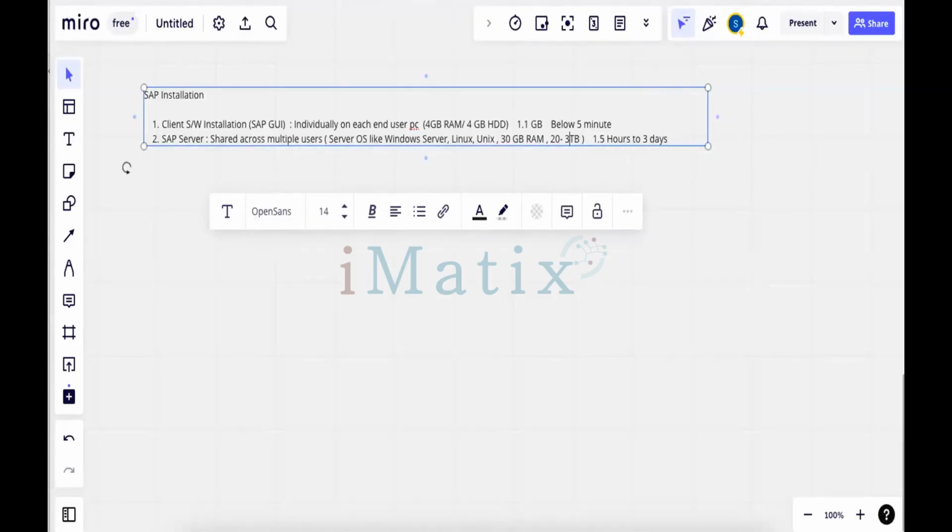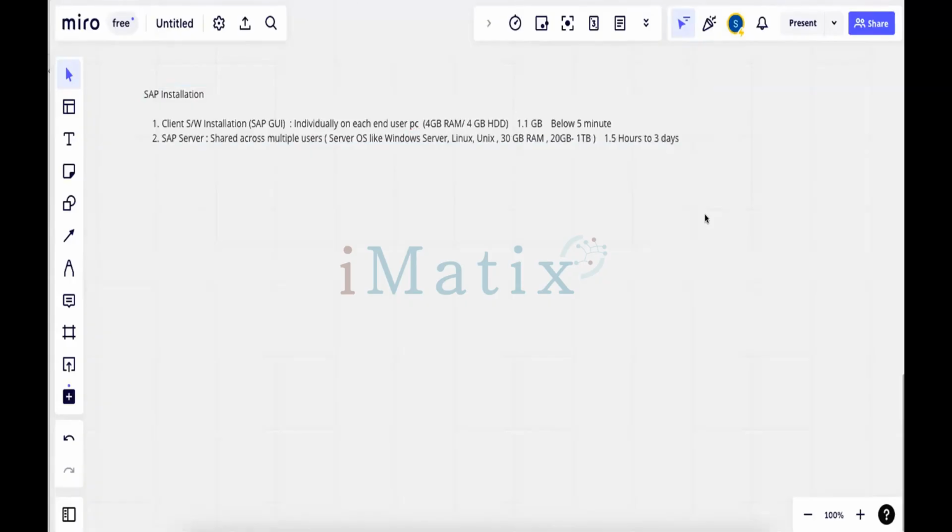The size would be from 20 GB to 1 terabyte, depending on which kind of SAP server software you want to install. Server installation is the typical part; client software anybody can install, and it's very easy.